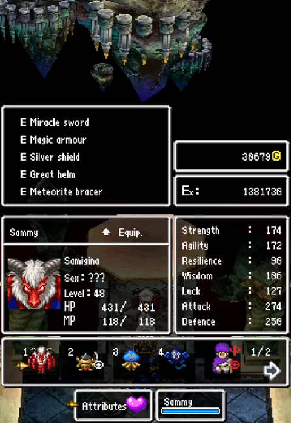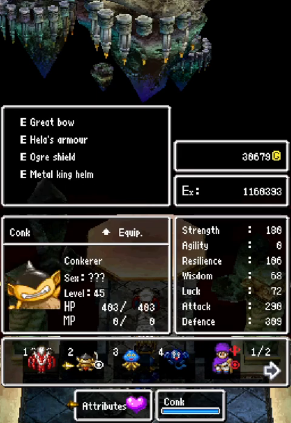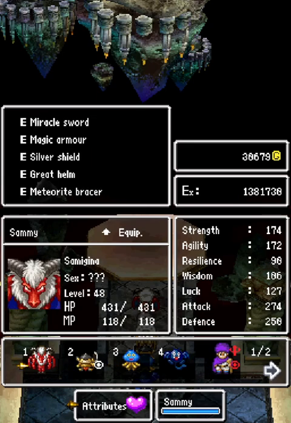Sammy the Samigina here has better stats than Conk because he maxes out at level 50. So once he gains two more levels, this is the best he's going to be. But Conk here can eventually surpass him because he can keep leveling up. Also, don't mind the agility. That's because I put the Hellas armor on him. That'll come in handy at some point, too.